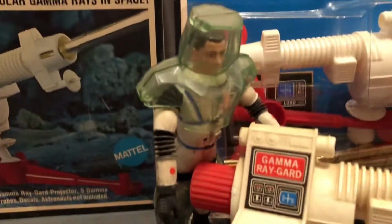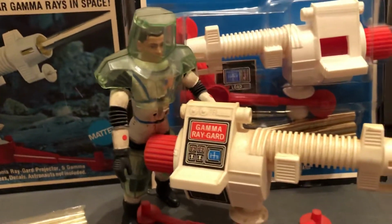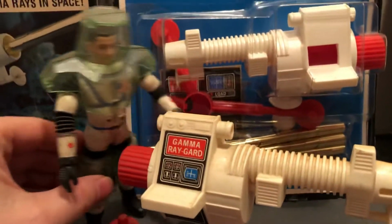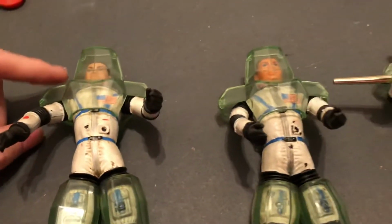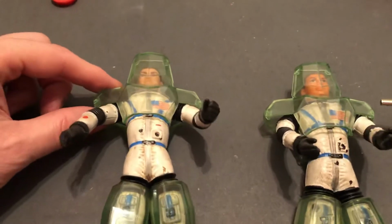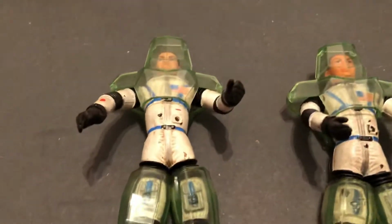Let's take a closer look here. Got Matt Mason. We'll look at the packages in a second. We'll just look at the figures. We've got three different figures, and you'll see some of the variations. What you see on here is my own edition. This didn't come with it, but I thought these looked cool from an action figure, so I'm using them as gamma ray deflectors on them.